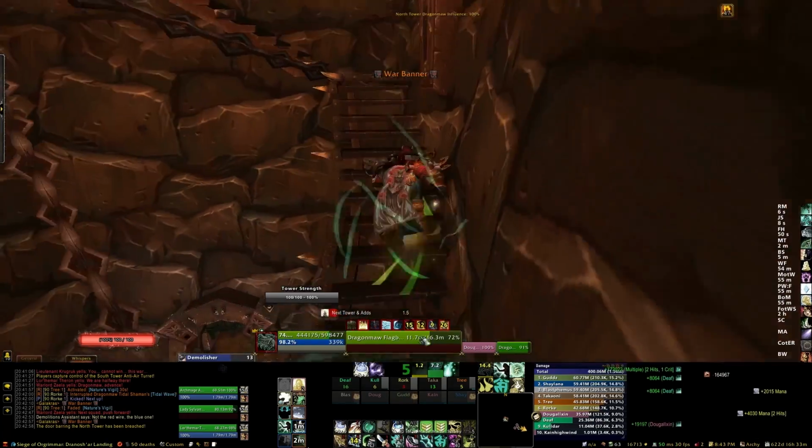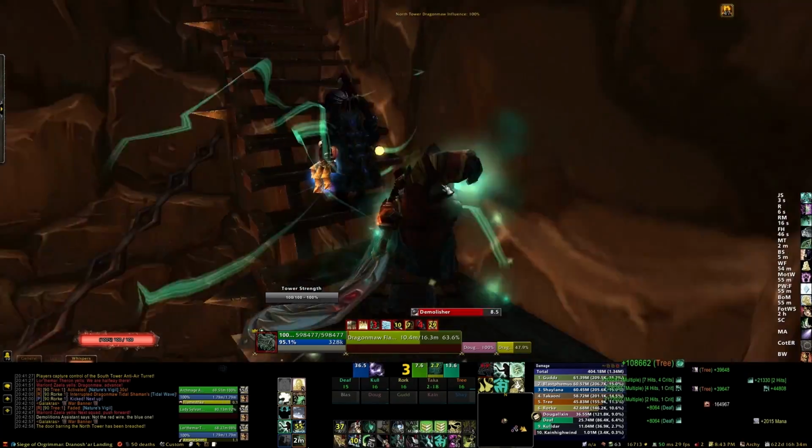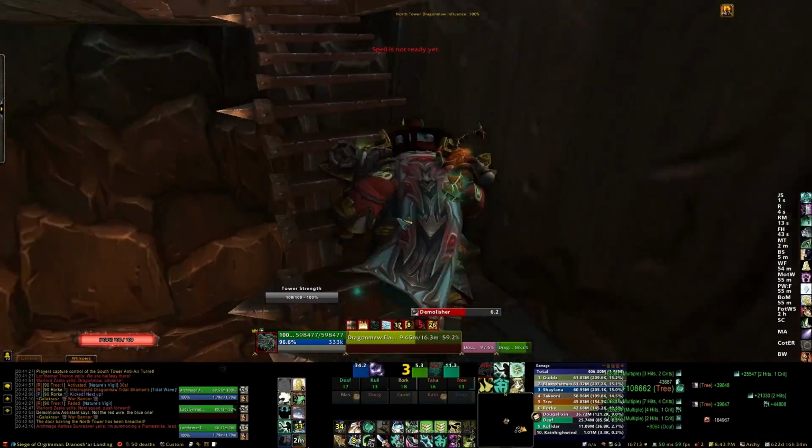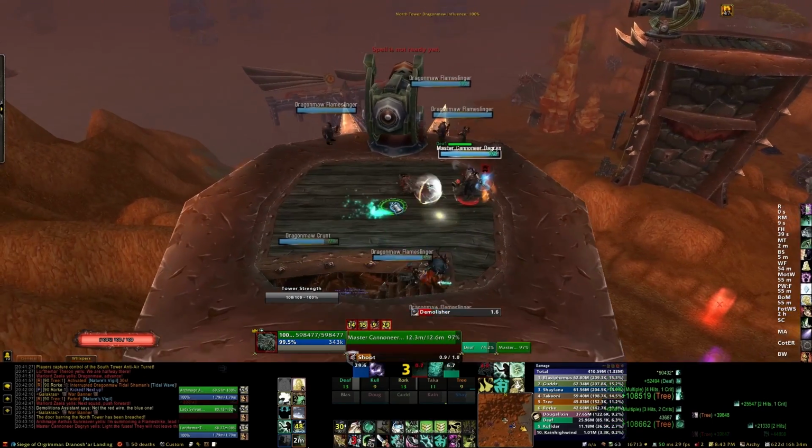Otherwise, it's pretty basic. So here we're on the second tower. Process is pretty much the same. The lieutenant is different, but mechanically there's not a whole lot to change. So we're going to the top again.